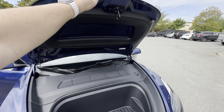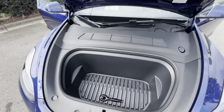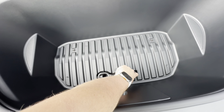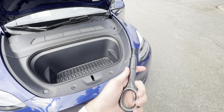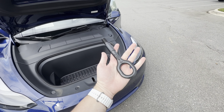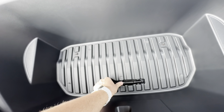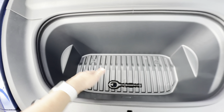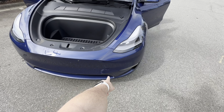Coming around to the front trunk. So in previous years, you would have had a carpet mat included. From what I can tell, Tesla no longer includes that. They do still include your tow hook. So this you'll definitely need if you ever need to be towed. Hopefully you never do, but if you do, you'll definitely want to make sure you have that. That just stays in there, kind of just snaps in. But otherwise, this is empty from the factory. Make sure your tow hook cover is there.